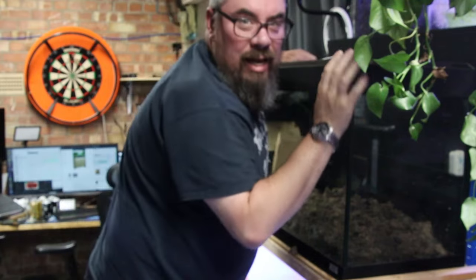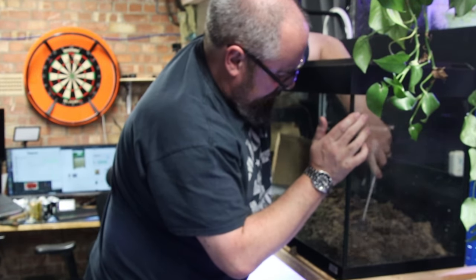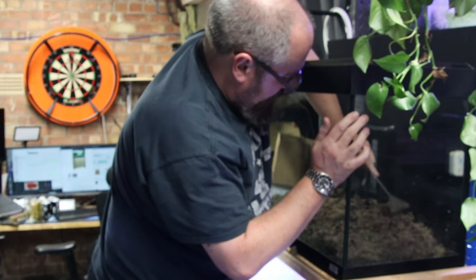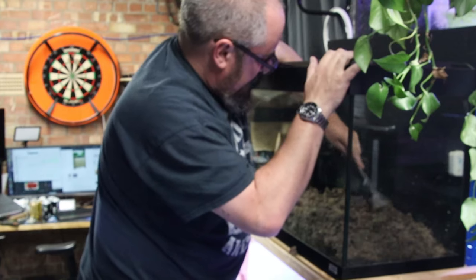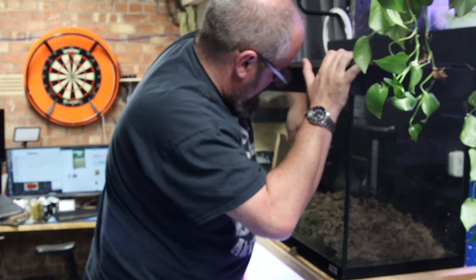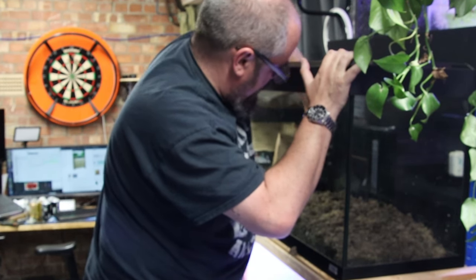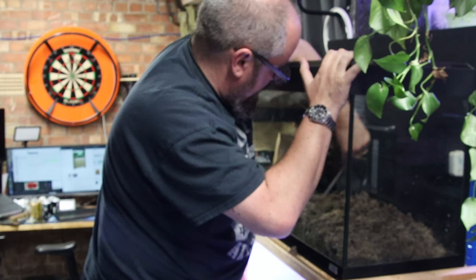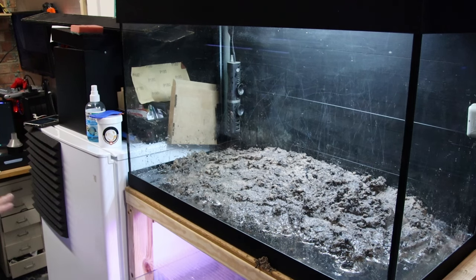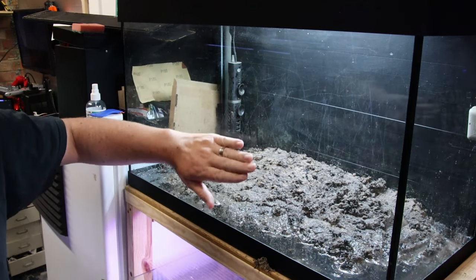And then again, we're back in with the smoothing tool just to finagle and finesse and get everything where we want it. We know we're going to be concentrating plants towards the centre and the back, but move it around a little bit so at least we've still got that illusion of some kind of landscape. And there we go. So I've turned the light on just so you can see what's going on. But as you can see, we've got a little bit of a mound, everything going towards the back.